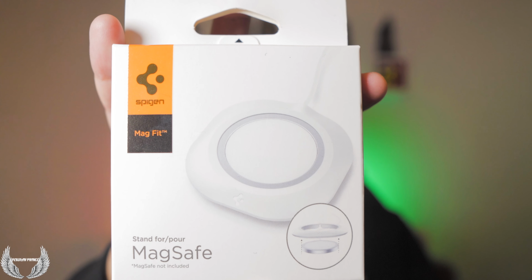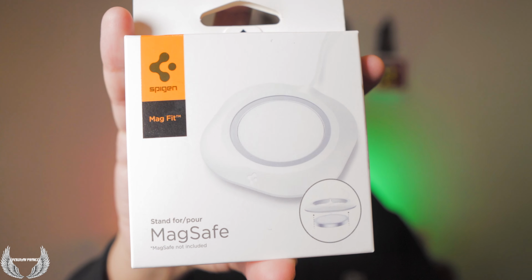Now, Spigen is a company that's been around for a long time. They're renowned in making phone cases specifically for things like the Samsung Galaxy phones and the iPhones. Their cases are of the top quality. They're a brand name that people recognize when they come to buying phone cases, and they make premium products. So today the product we're looking at is the MagFit for the Apple MagSafe Charger.